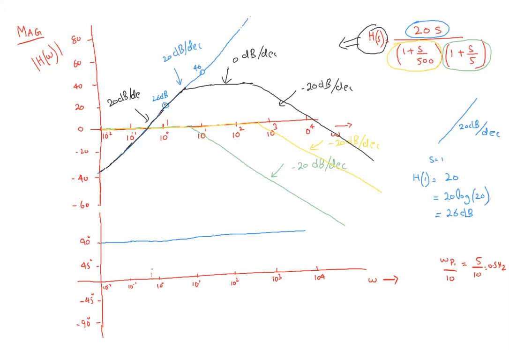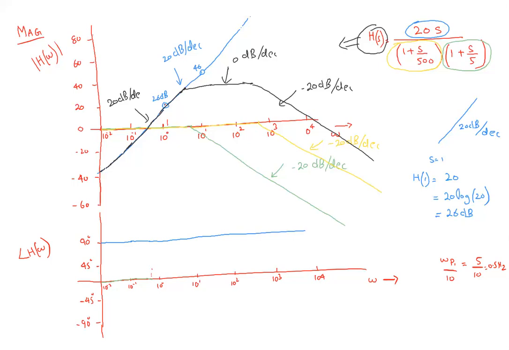Now let me draw the effect of a pole only. So then we will have a black line like a magnitude. जिस तरह हम लोगों ने पहले magnitude रखे. So this is only I'm drawing the phasor, but individually first. So for 1 plus s by 5, क्या होगा? We are going to have an angle of 0 degree until I reach the 1 by 10th of the omega p1, which is 5. So I will have a 0 degree, which is marked as a green, till some point, 0.5. उसके बाद क्या होगा? It will start ramping down with the -45 degree per decade until it reach 5 hertz.